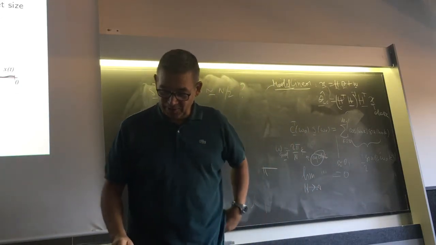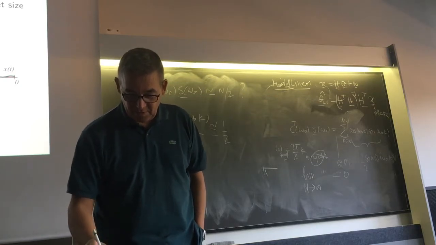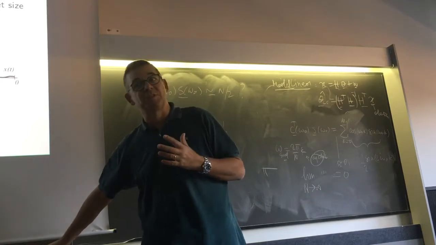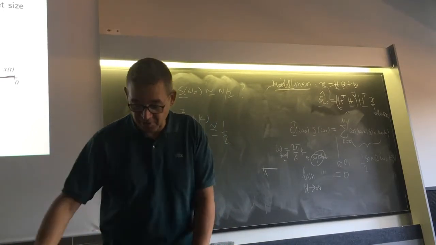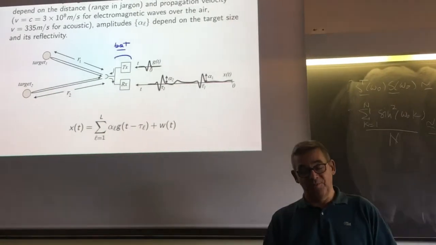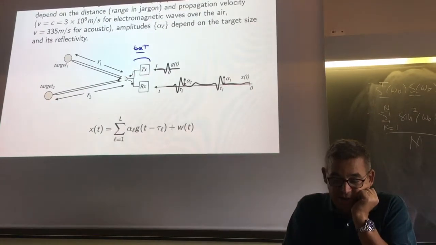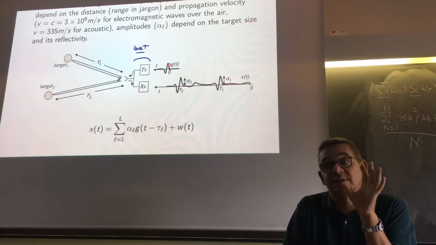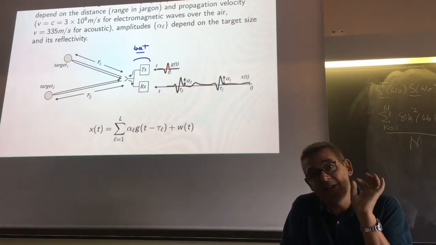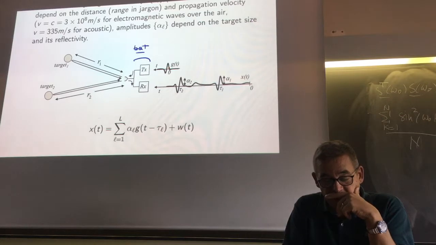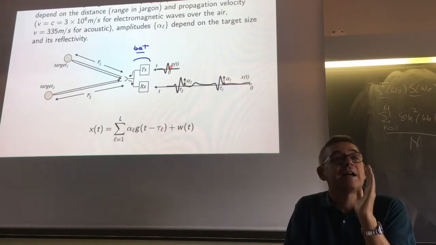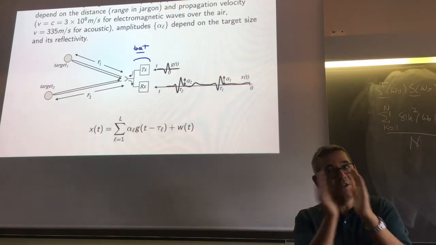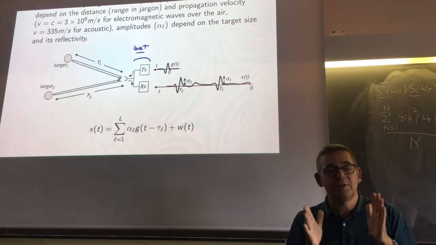Now the basic principle, if you want to do courses on sonar and radar, we also have a specific course on radar. But let's look at the principle. The principle is the following. We have the transmitter generate a pulse, actually a signature, g of t. This g of t is generated at time 0. So at a certain time, I generate the g of t, which is similar to clapping the hand.